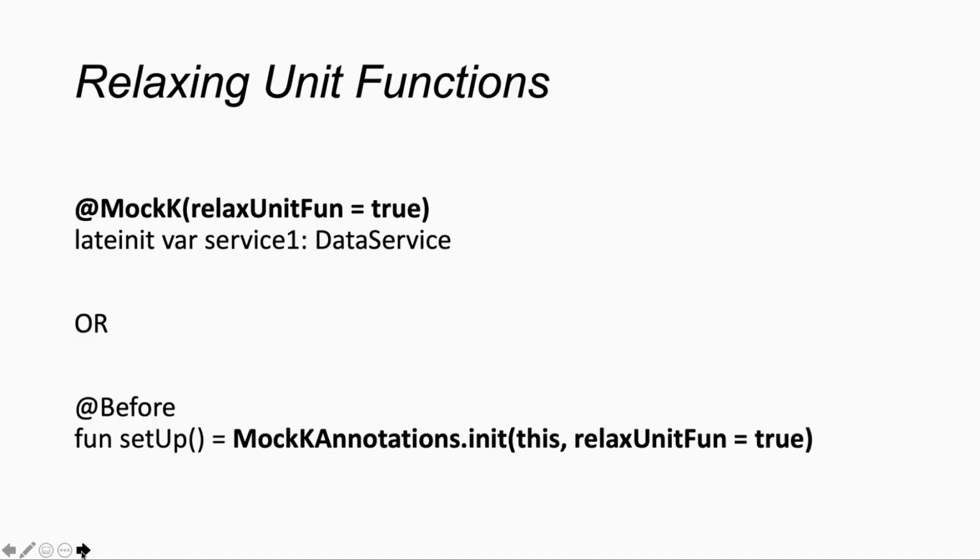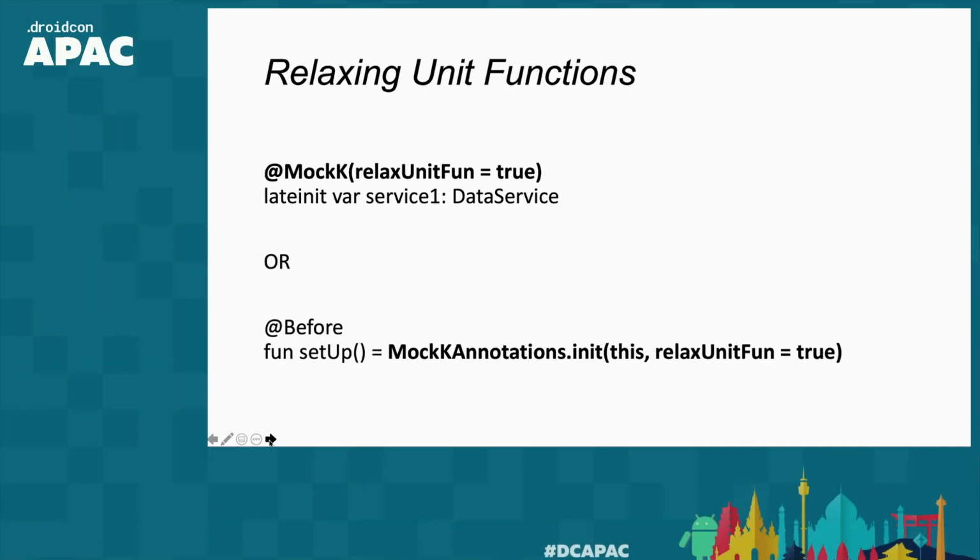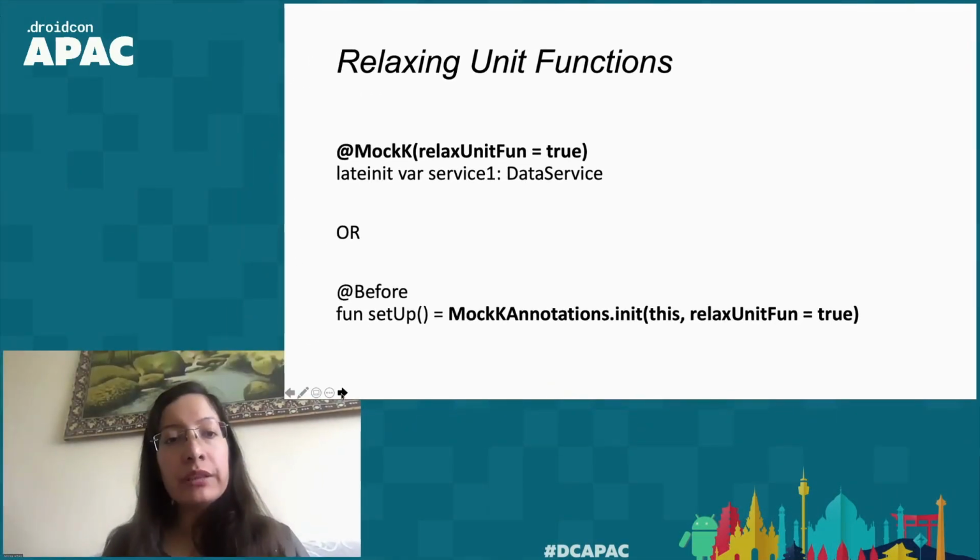Now moving on to relaxing unit functions. So that is also possible with MockK. We can use relaxUnitFun equal to true. And if you want to achieve this for a single mock, you use it as a property with the mock. Like in the first line, I'm relaxing unit functions of only service one. And if you want all unit functions to be relaxed for all the mocks in your class, in that case, you'll have to pass the property relaxUnitFun in your initialization method in your setup.